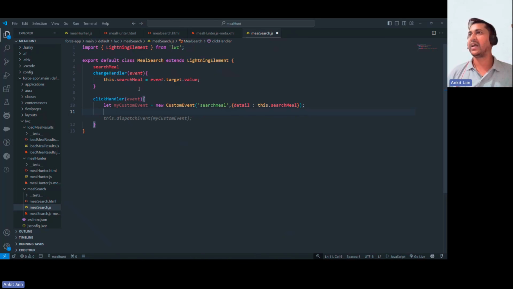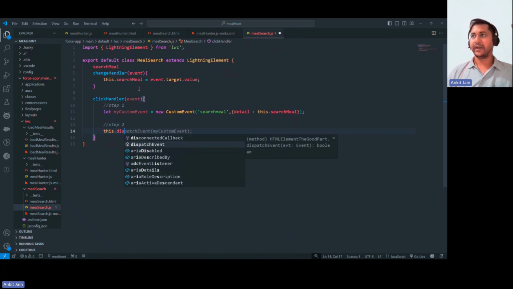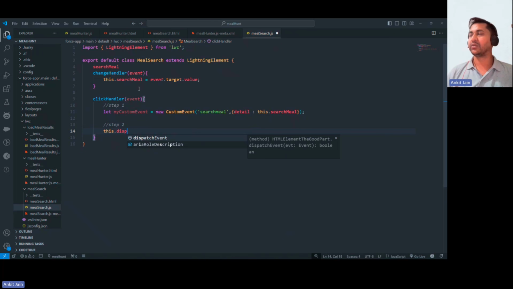Do always remember that whenever we say that we have to send the custom event, it's always a two-step process. First, you have to go and create the custom event. As a part of the second step, you have to go and dispatch the custom event. I have explained in very detailed how the custom event works in the bootcamp. So in case you are not familiar with how events work, do check out that bootcamp as well. So this job has been done, where I have passed the values to my custom event as well.